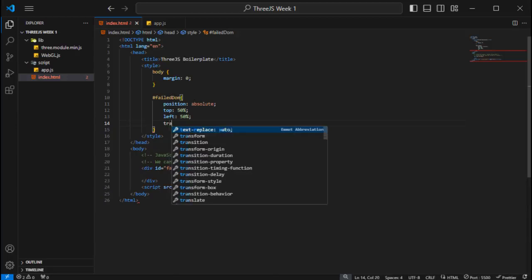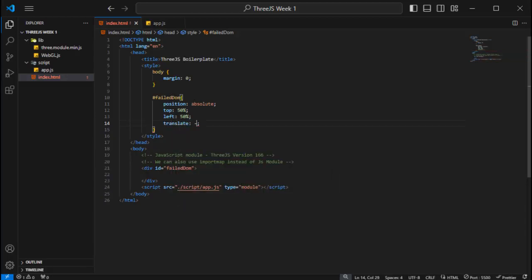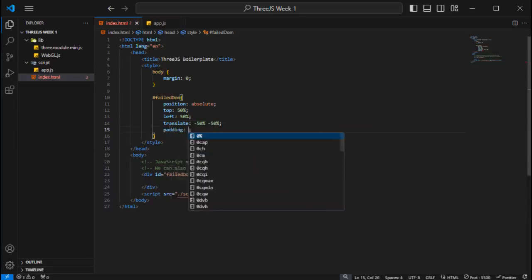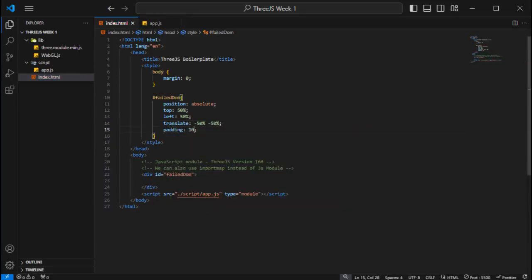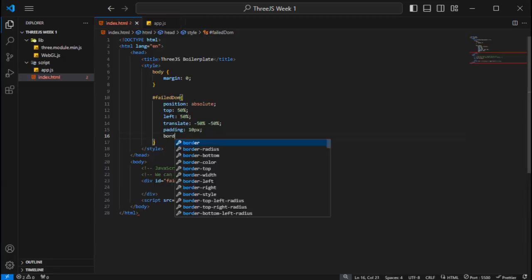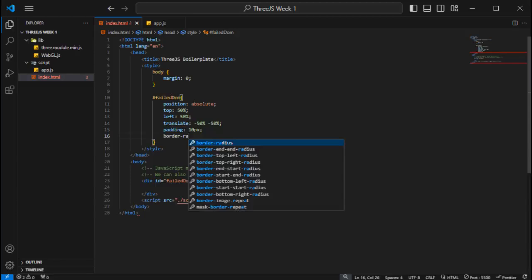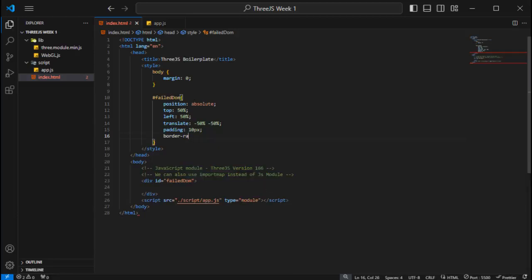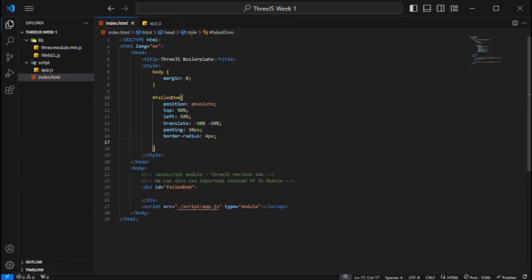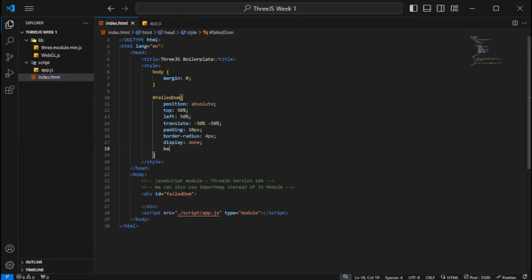Let's give it a padding of 10 pixels, a border radius of 4 pixels. Okay, last thing, display of none, background 232323. Nice.